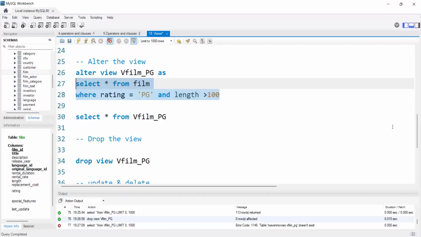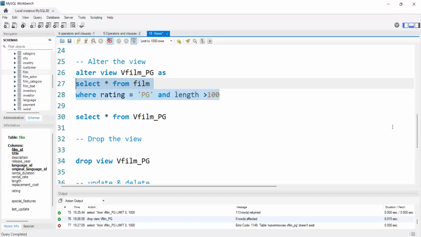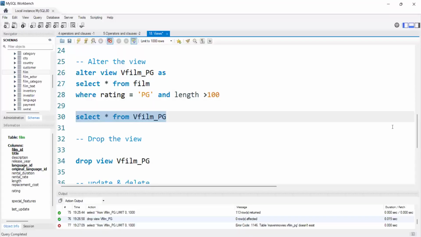Instead of writing these two lines again, I'm just writing one simple line here. Let me show you on joins also, then you can really differentiate, because instead of writing four or five lines of code again and again, I created a view and with one single line I'm showing this kind of data. I'm not using where rating is equal to PG and length is greater than 100 again.